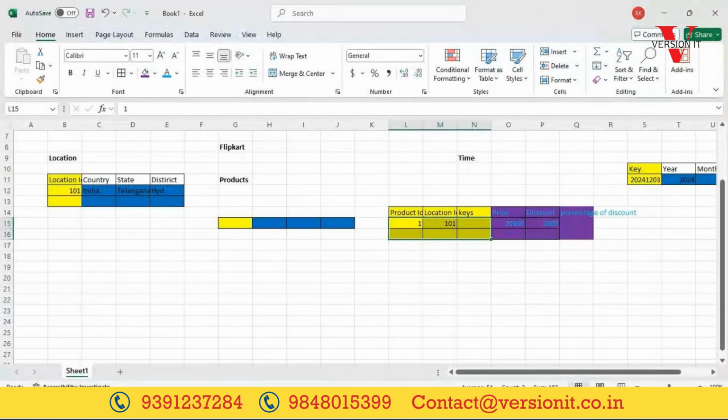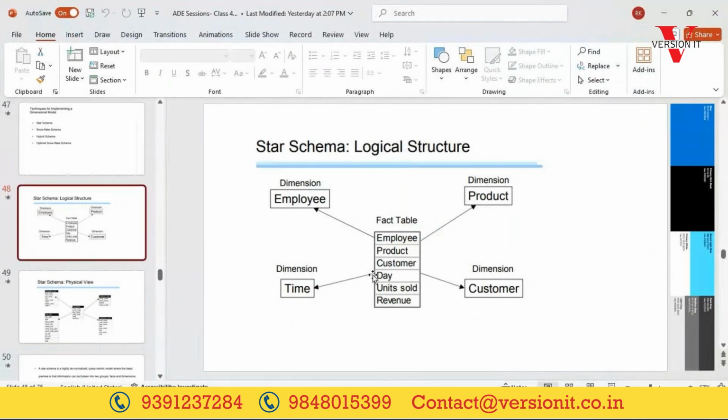Okay, so that's what is mentioned here. The fact table will be in the center. For the product table and customer table, one common unique key will be there, and that common unique column will be in the employee table also. So customer will be able to join with the fact table, product with the fact table, and the same with the employee dimension table and time dimension table. All the dimension tables will have a primary key, and the fact table will have a foreign key.